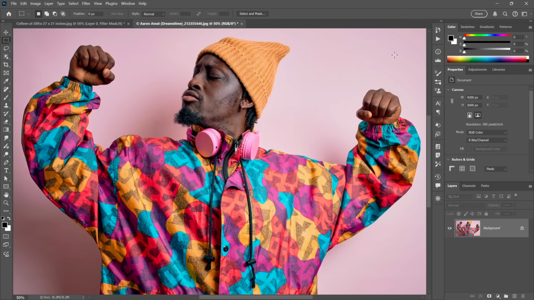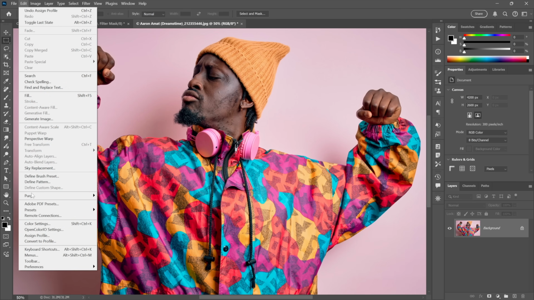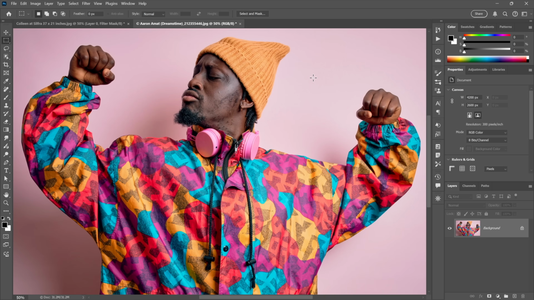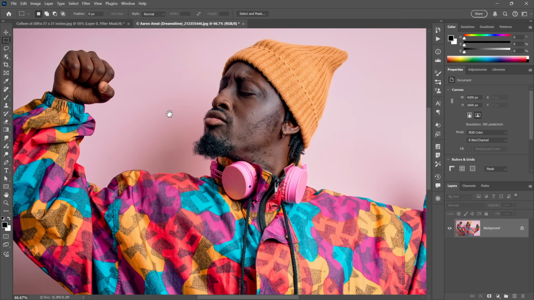Nothing dangerous about doing this. I haven't changed a single pixel inside the image. I'm just changing how Photoshop is interpreting it, and the hashtag goes away. Now, at this point, you want to follow things up. Let's say you're preparing the image for the web or for a device, then return to the edit menu and choose convert to profile. And then what you want to do is set your profile to working RGB. Not CMYK, RGB, sRGB is fine. If the third checkbox is available, turn it off and click OK. And this is before and this is after. And I ask you, which one is more fun?